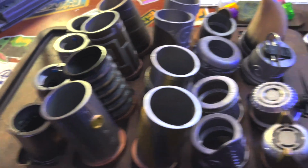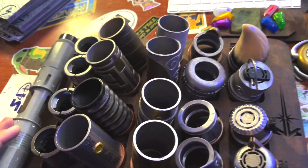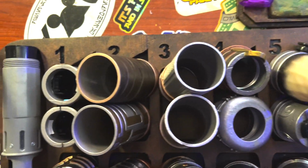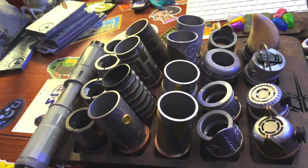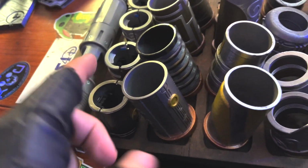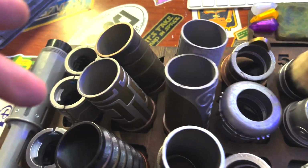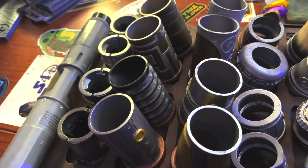So today I've got a little setup here. You guys can take a look if you want to see what I got going on here. See, I've got my tray all set up. Of course, I've got my crystals out there ready to go. But my custom Savi's tray that I 3D printed, I added a little Savi's logo. You can tell the numbers are up there just like they normally are at Savi's. But this time it's double loaded with all the pieces from both. I've got Protection and Defense down here on the bottom, and then I've got Elemental Nature up there on the top. But we are going to mix and match pieces and come up with a brand new saber today.